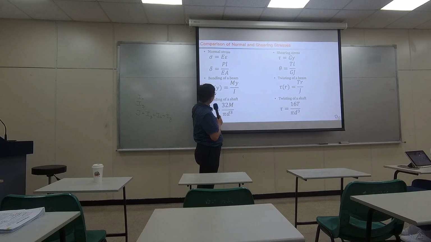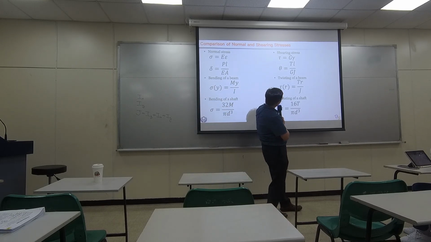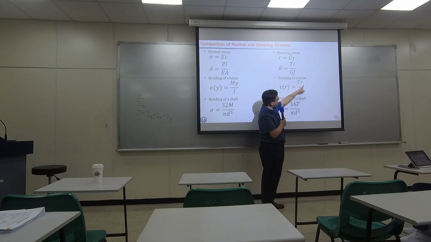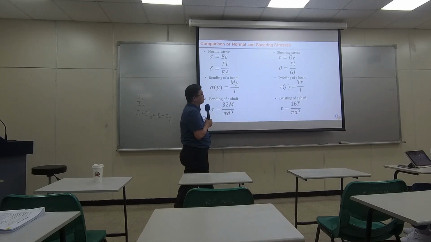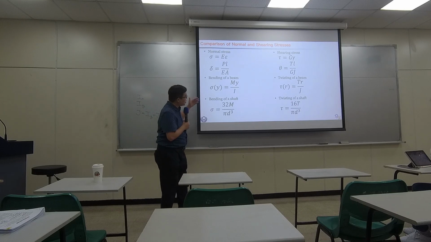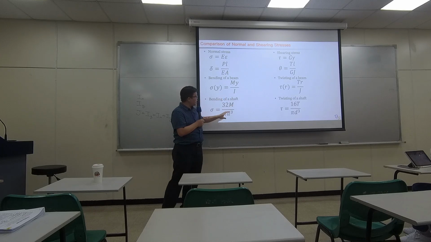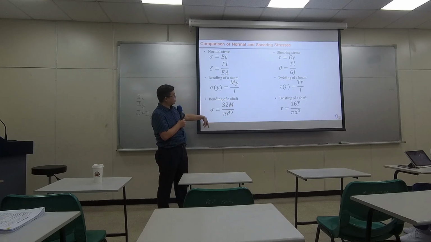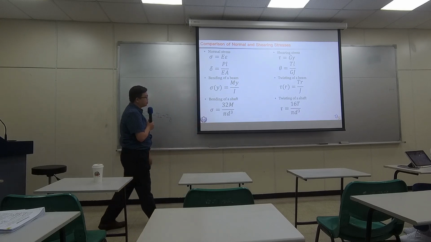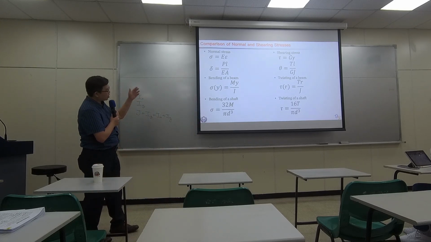The normal stress, sigma, equals moment times the radius, or the distance away from the neutral axis, over the area moment of inertia. Tau, the shearing stress, equals torque times radius over the polar area moment of inertia. And since we are dealing with a cylindrical object, we directly apply the I and J to the equations. At the end, we have these two commonly used equations in the course. Try to memorize them.